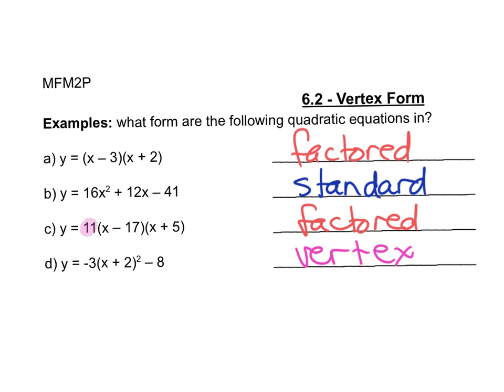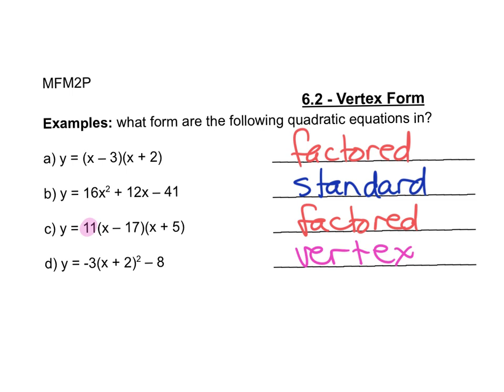The A equation tells me that I have zeros at positive 3 and negative 2, because the zeros are just like the h in the vertex form. They are the opposite sign on the graph that they are in the equation, because, of course, what makes x minus 3 equal 0? Well, that's positive 3. What makes x plus 2 equal 0? Negative 2. So the zeros are positive 3 and negative 2.